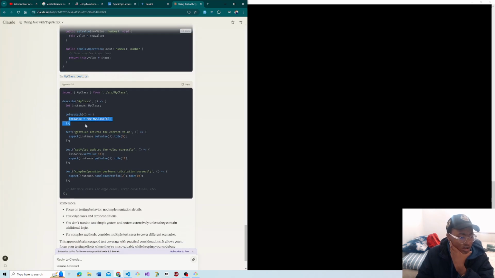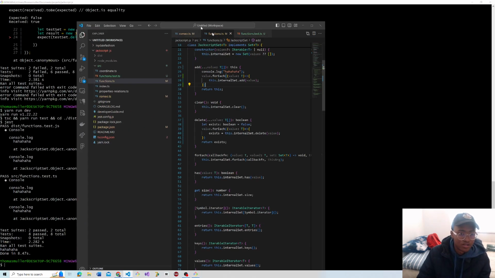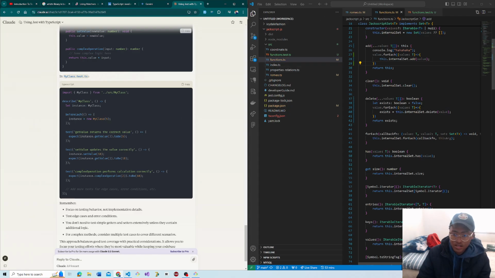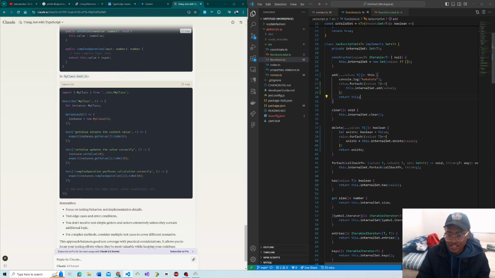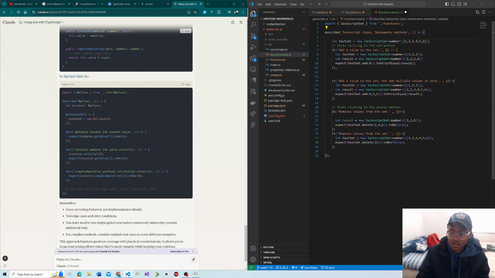Oh, nice. Okay. So I can just have one instance created. I guess that's a way of cleaning up my code, because what I'm doing here is just instantiating the class over and over again in my tests. This is the same as this, and they're all the same. So I think I'll just have this cut and placed over here.